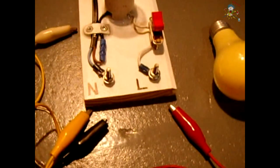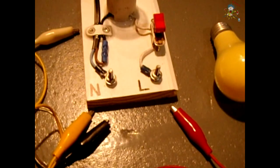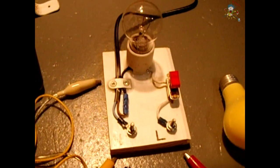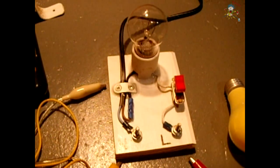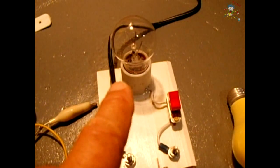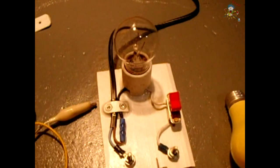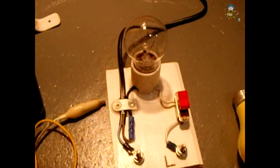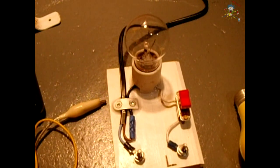A load lamp testing apparatus like this comes in very handy because you could test relays, transformers, switch mode power supplies — you could test just about anything — and you're limiting the current because it's flowing through the filament in the lamp. You do not need any fuses and will not have the need to replace fuses, so the current is limited by the light bulb.